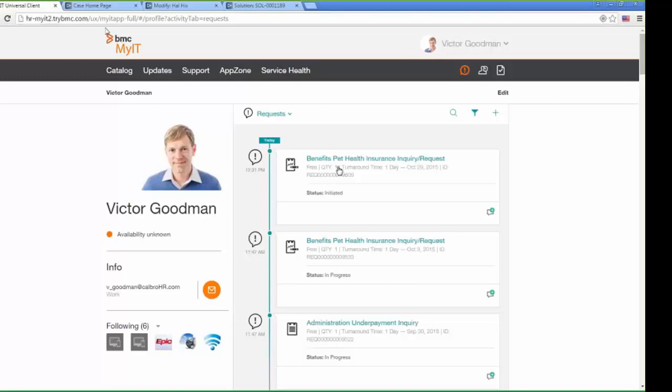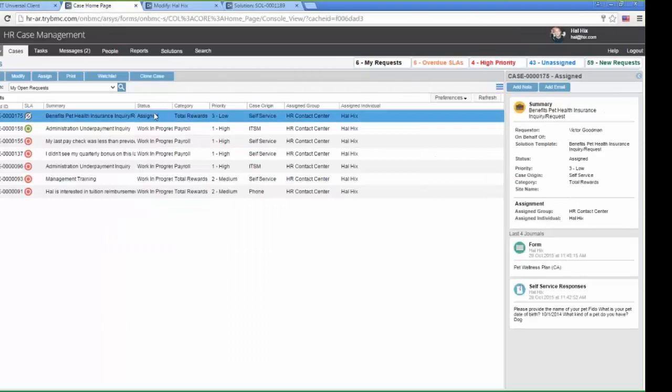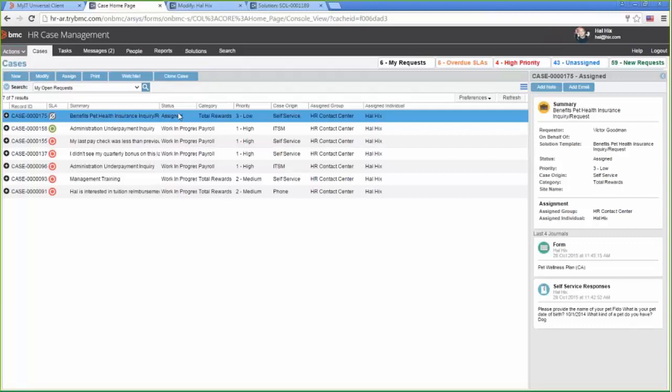Okay. What I'm going to do is switch roles, and I'm going to come in as the agent. So this is that Tier 1 support, the contact center. And we provide a browser interface that allows the HR specialist or agent to do their daily work. And what happens is all these different types of transactions come in. It might be an email or someone submitted a request via email. Obviously, they're going to be able to create or work with phone inquiries, as well as these self-service transactions or transactions from other systems.